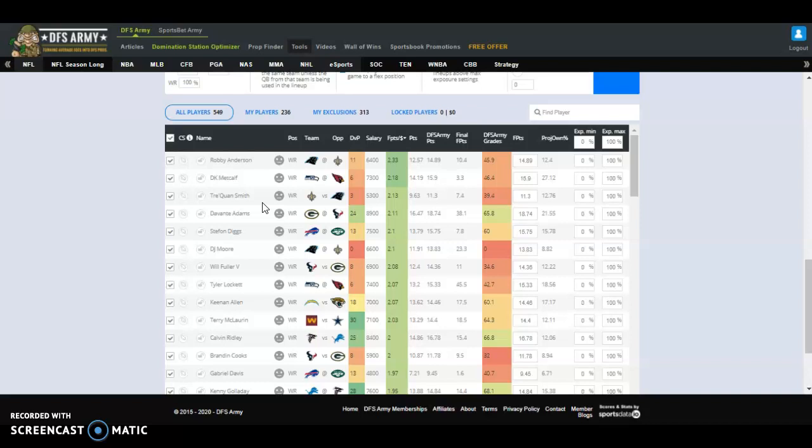I'd rather go somewhere else, over to Lockett. It's more of a slot receiver game, not a deep threat type of game. So Lockett's going to get more targets. If you were sharp enough to pick up on that and make that play, you got him at a little bit lower ownership. It doesn't really matter.